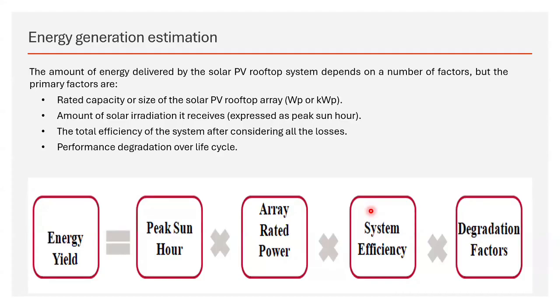Suppose we have installed two panels of 320 watt maximum. So 0.62 kilowatt, that is the array rated power, or one panel say of 500 watt. So it is 0.5 kilowatt into system efficiency, because the overall system has some losses, that is loss in cable, loss in inverters, loss in terminals. So if the overall system design efficiency is say 20 to 30%, or say 0.3, and the duration factor. What is the duration factor? We will see in the next slide.